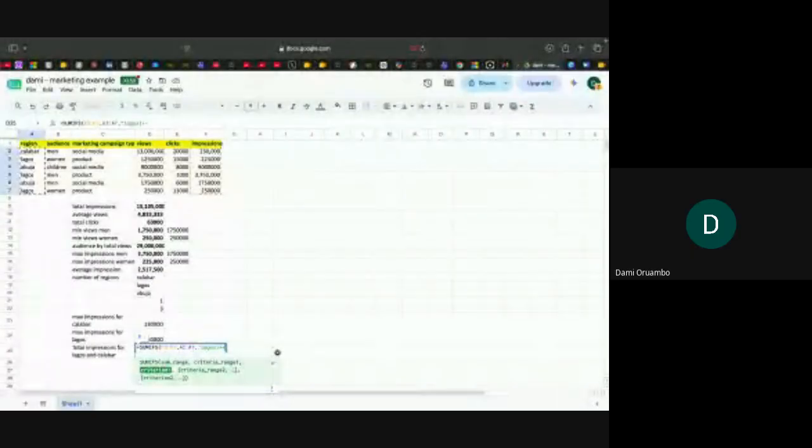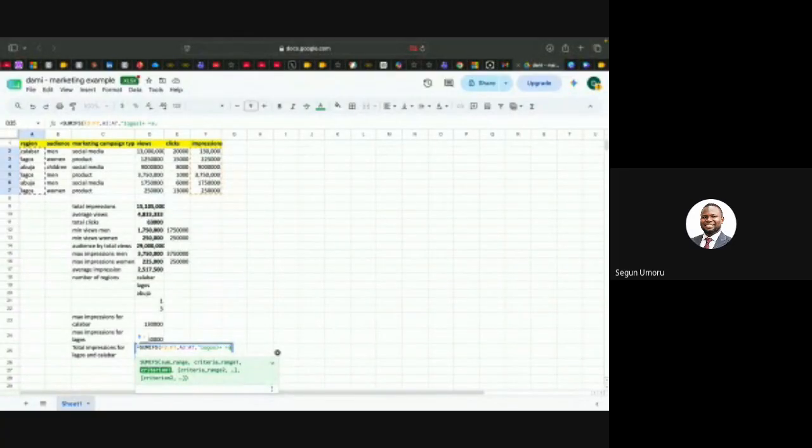Plus equals to? No, you don't need to put equals. The first equal sign caters for everything, all the functions you want to use here. Just do plus and then type SUM and open a bracket, SUMIFS and open it.